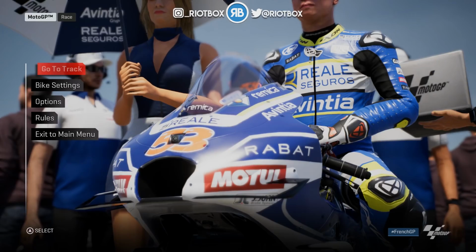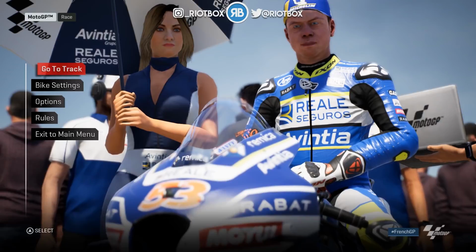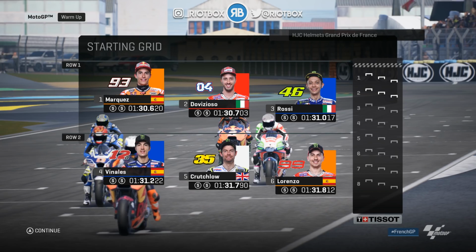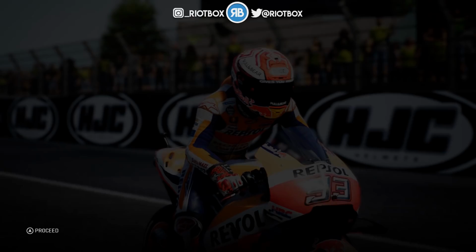Right then, here we are on the grid. We're going to be heading into this race from the back of the grid as usual. As expected, we've got Marquez, Dovi, then Rossi on the front row, and on the second row there in sixth place is Jorge Lorenzo on that Honda. So let's see what we can do.